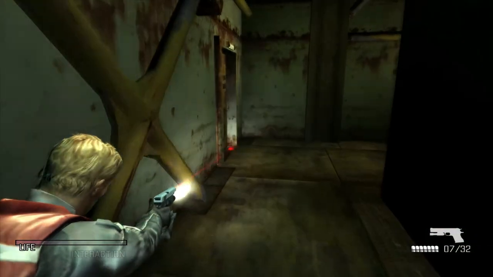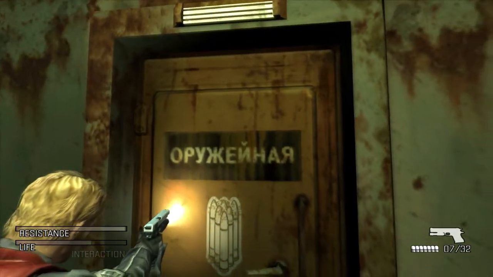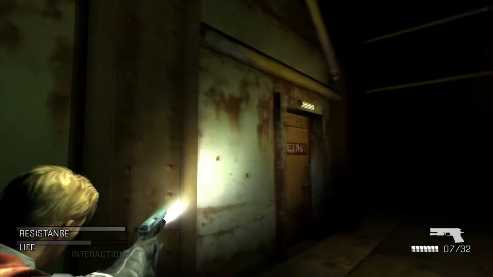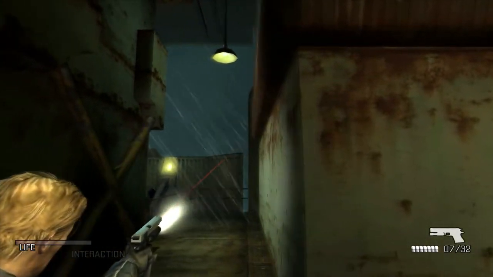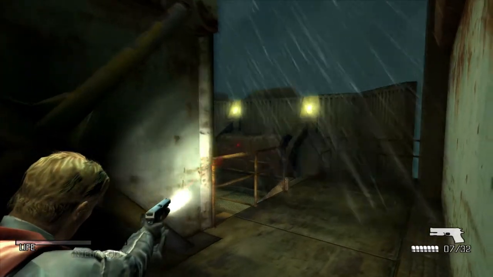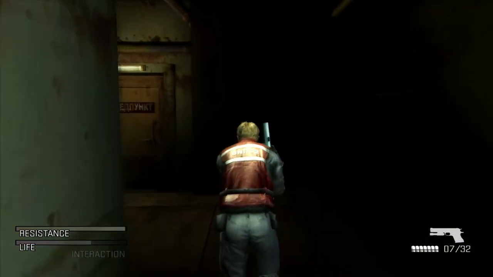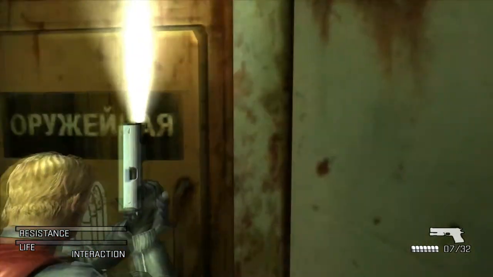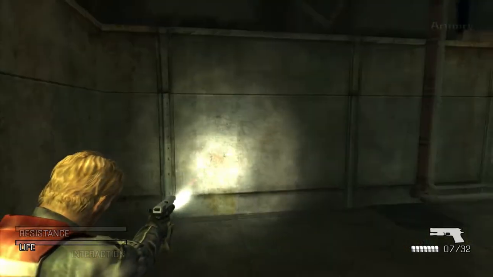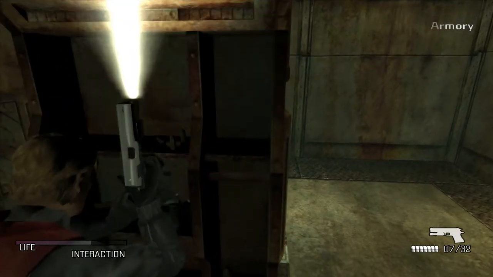Now I can actually take a hit, that's nice. Sick bay. Well, I am infected, that might be a good idea. Let's try the first door though. Ooh, that looks like an armory. Hello.